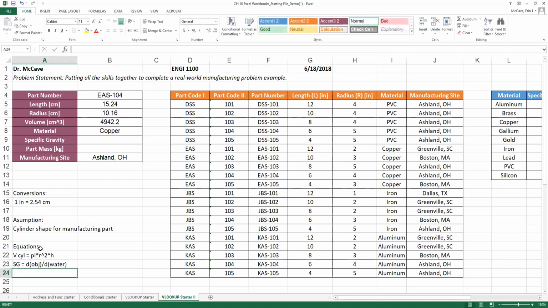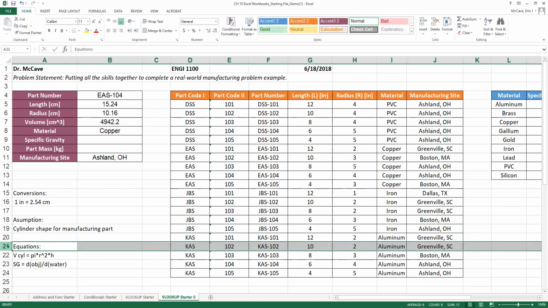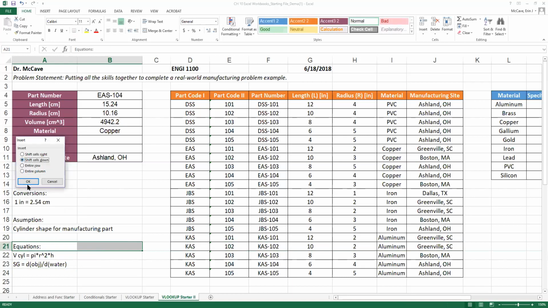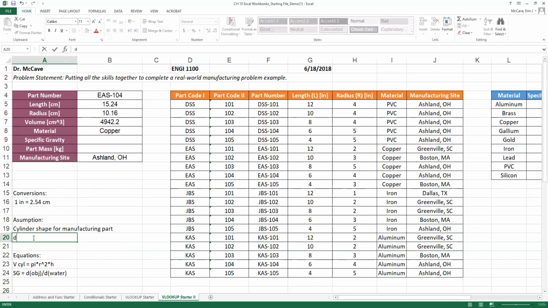And then that means that one of our other assumptions is that we need our density of water. Probably the easiest density of water here in our conversion is going to be 1 gram per centimeter cubed, or 1,000 kilograms per meters cubed. Because we already have a volume in centimeters cubed, it means we can go grams.